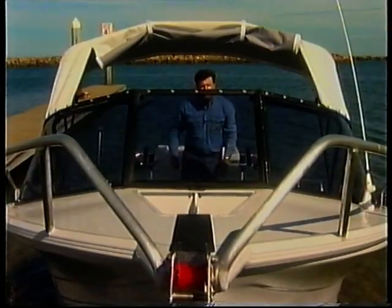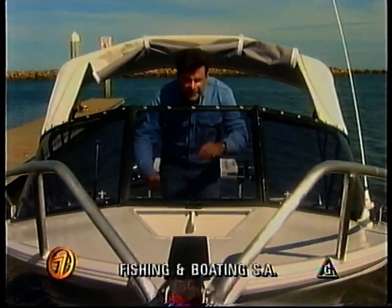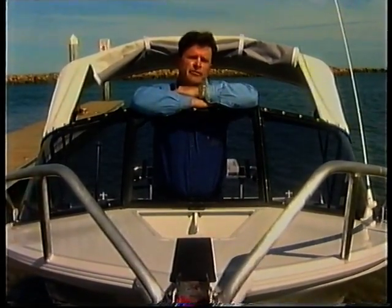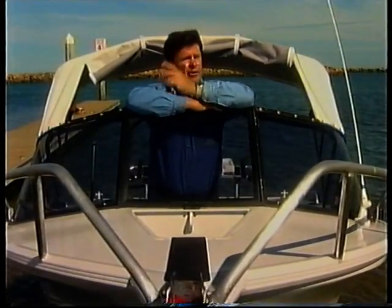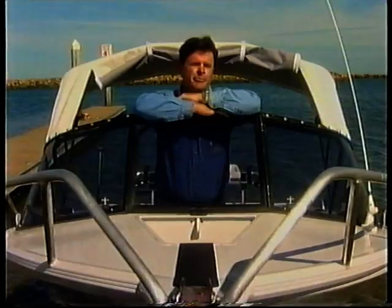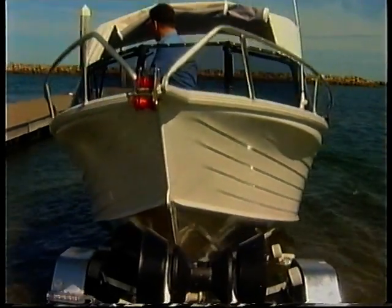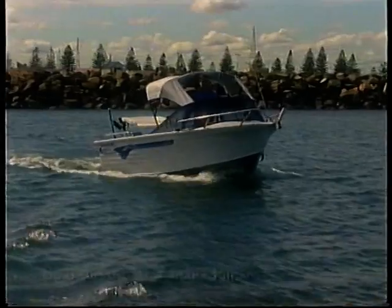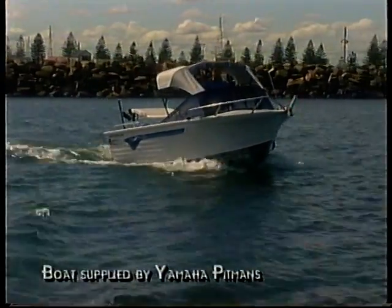Welcome back — it's boat test time, and this week a little beauty from Quintrex. This is a five-metre Sea Breeze from Quintrex. It's made up in Queensland, but I reckon it'd be perfect for down here in South Australia as well. It's designed for family boating — things like snorkelling and fishing. We've got about 10 knots of northerly wind today, so we'll take it out onto the Gulf and really put this boat through its paces. One of the friendliest features is it's so easy to launch and operate — this can be a one-person boat with the right trailer.